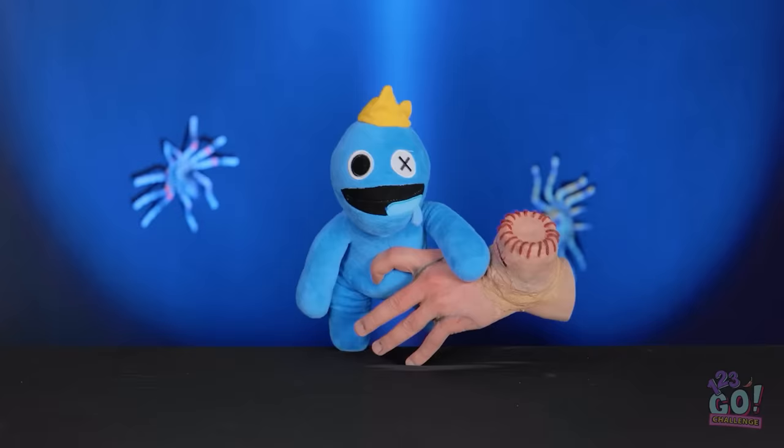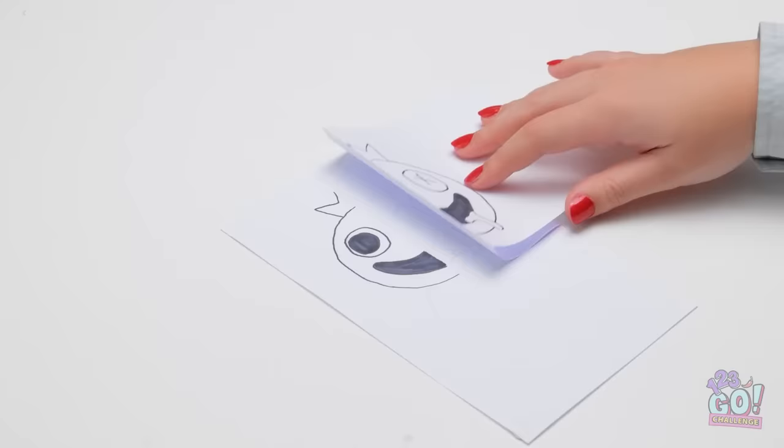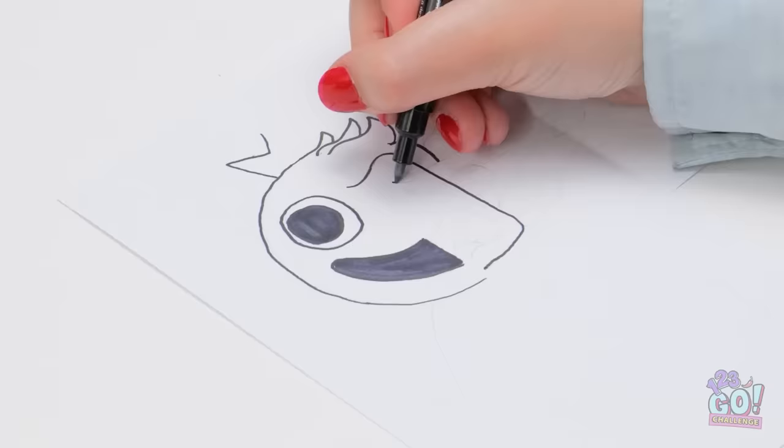Look at that. It's given me a great idea. I'll need these scissors. I'll fold a piece of paper and then cut a small section from it. I'll fold the paper over and start drawing. I'm gonna draw a blue monster, but I want to do it over the fold. Now I'll open the paper up and I'll draw in the blank space.